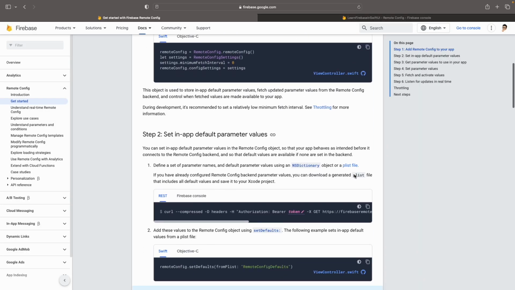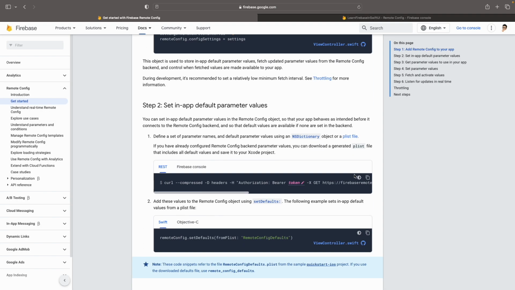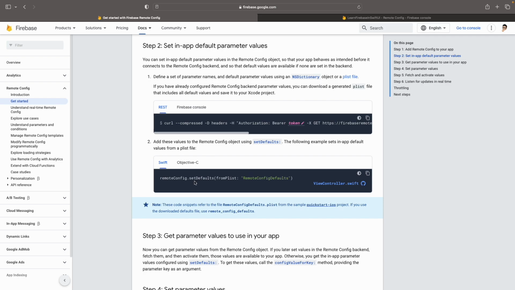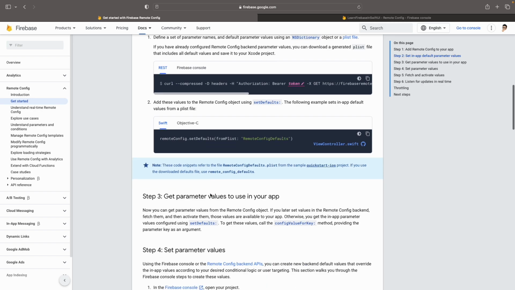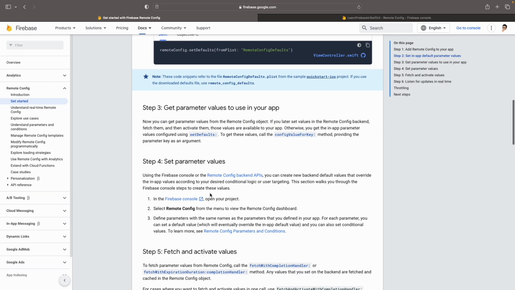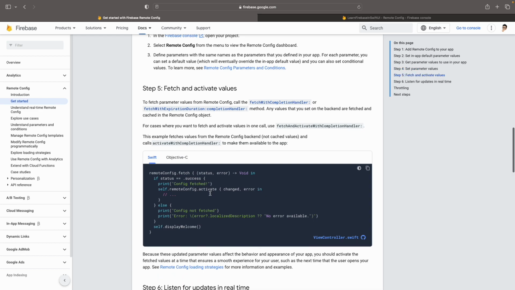Okay, let's see what we need to do next. Set in-app default parameter values. You can set in-app default parameter values in the remote config object. You can pass a plist file to it, and it should be able to grab that as a default value. But in our case, we don't really have to. Set a parameter, fetch, and activate the value. So for this, let's copy this code here.